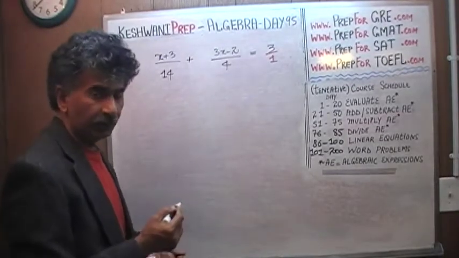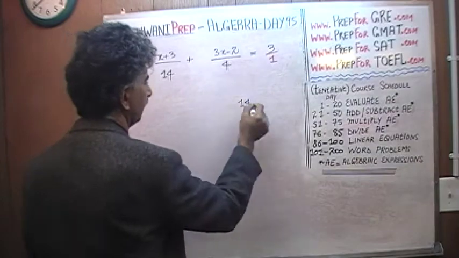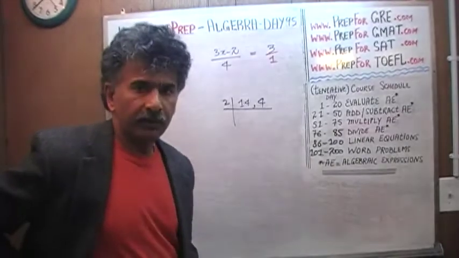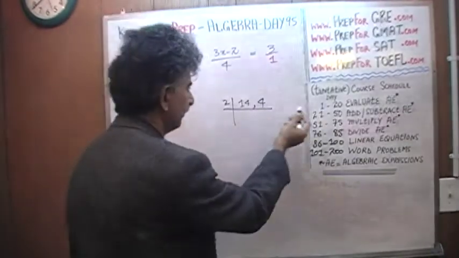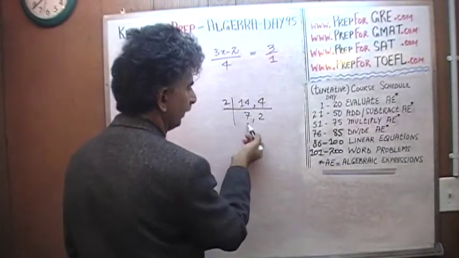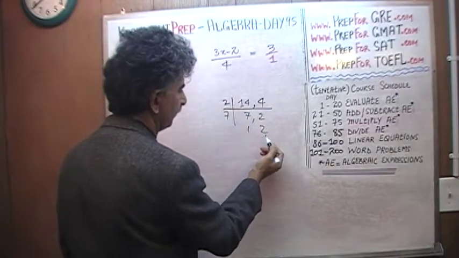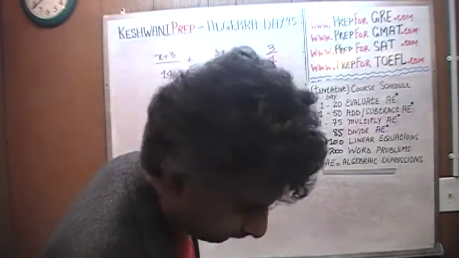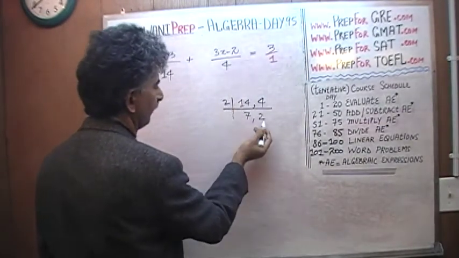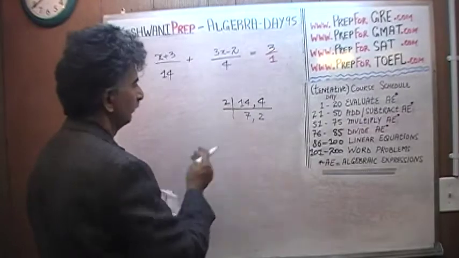And if you want to know how to figure out the common denominator, here's the process. You put down your numbers, 14, comma, 4, and you start dividing. As long as you can divide at least two of those numbers, you keep on going. If there were 5 or 6 numbers, as long as you can get at least a pair, you keep going. So divide by 2, you get 7 and 2. Now that's the end of it, because you cannot divide any further. So you stop right there. The common denominator is 7 times 2 times 2, which is 28. Or 2 times 7 is 14, 14 times 2 is 28.